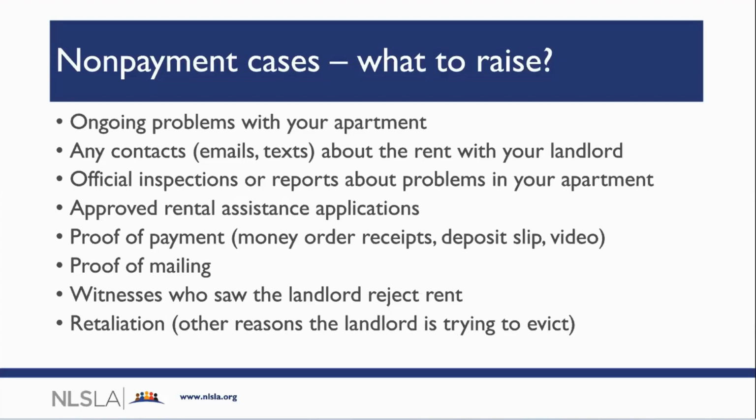If you've received rental assistance, which shows that you don't owe all of the rent that they're demanding, bring those approved rental assistance applications. Otherwise, have proof of payment, money order receipts, bank deposit slips, or video evidence of you handing the landlord the money if you're paying in cash, which we do not recommend. You'd also want to have proof of mailing. Oftentimes, tenants mail a check or money order via certified mail or with return receipt requested.